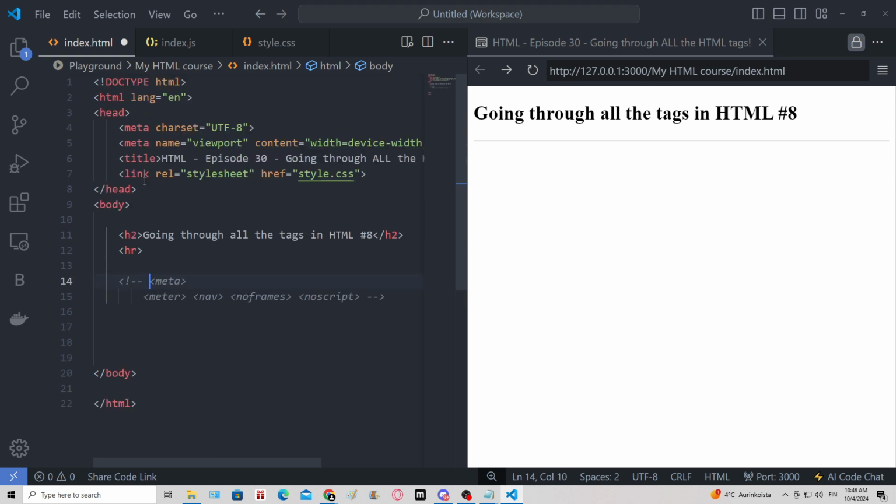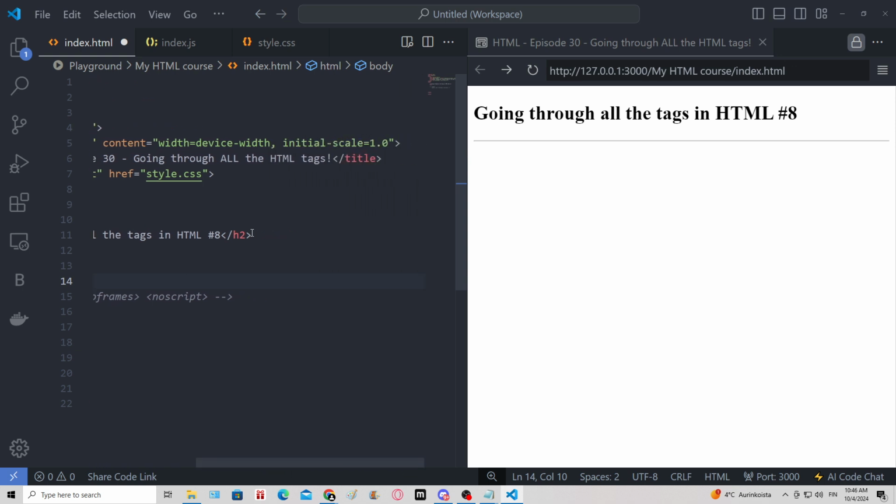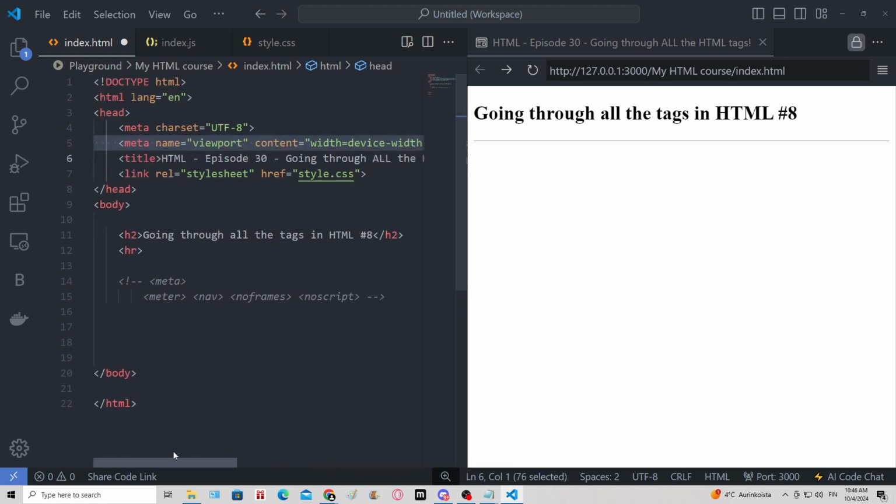So with that, it's used inside of the head element. With that, we can declare the character set that we are going to use in the document. For example, in this one I am using the UTF-8 character set. We can define the name, that's viewport, and the content is width equals device width. The initial scale is 1.0. So basically this line adds some compatibility for smaller devices, and there's even more.